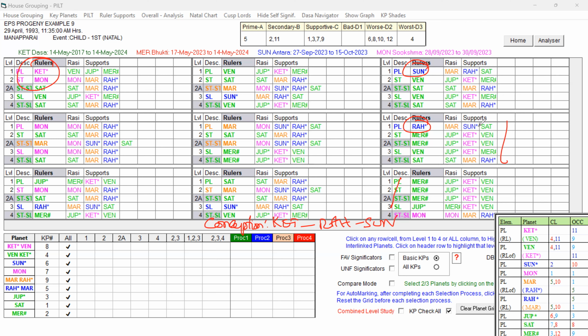So now that conception has taken place, then comes delivery. There are two processes: one is the conception and another is delivery. Since Ketu Dasa is a small period and Rahu Bhukti is also going to be small, once the conception has taken place, within a 9 month period, Rahu Bhukti is over and Jupiter Bhukti starts, continuing the pregnancy. So during Jupiter Bhukti the pregnancy is continuing.